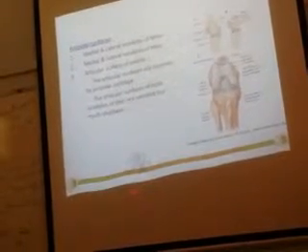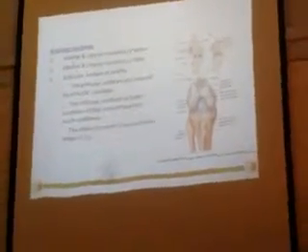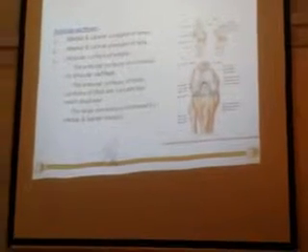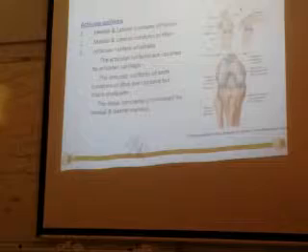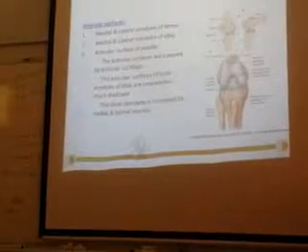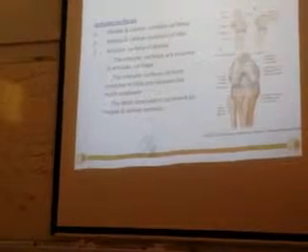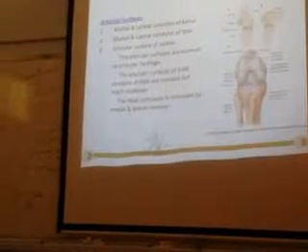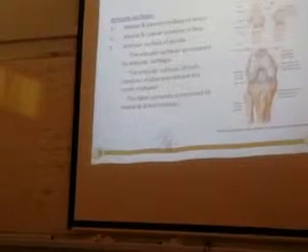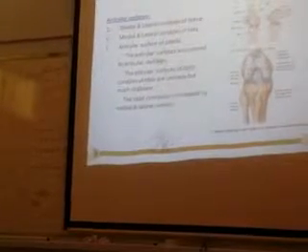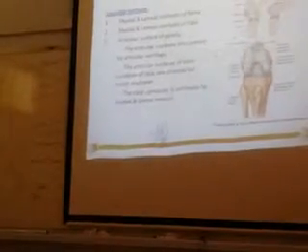That's why this joint is made a little stable by the presence of the menisci. Here we can see the two menisci, medial as well as lateral. These slightly increase the shallowness of the condyles of the tibia. The tibia is almost flat, so the menisci are increasing the concavity so that it can become a little stable.